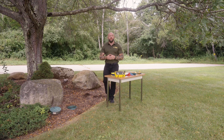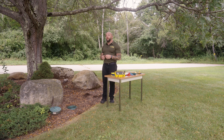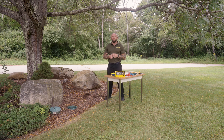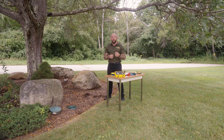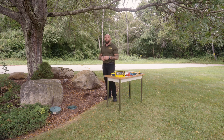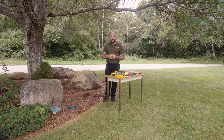Before you begin ground resistance testing, it's important to disconnect and de-energize, and isolate your ground systems before you put them under test. We don't want anything else to artificially influence our measurement — we want to ensure that we're measuring just the resistance of our ground rod. This ground rod has been driven for demonstration purposes and so it's already been isolated.